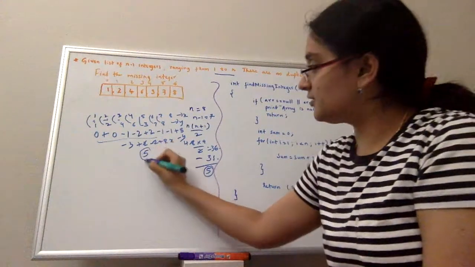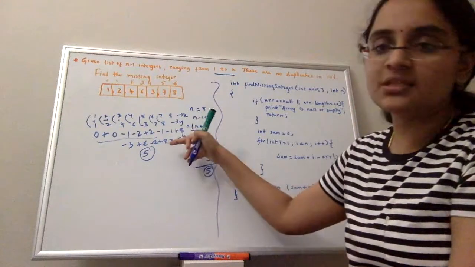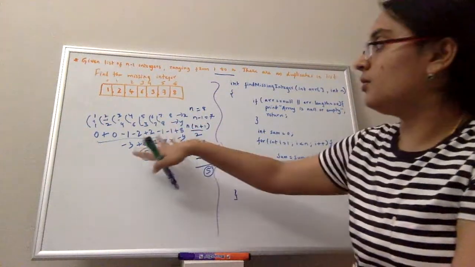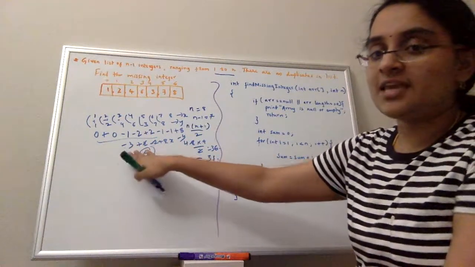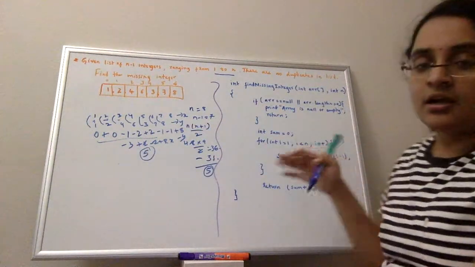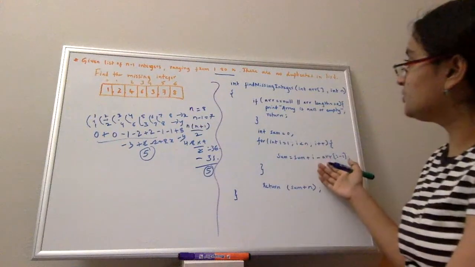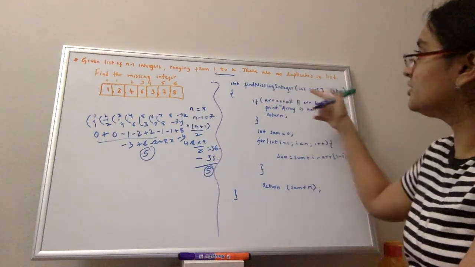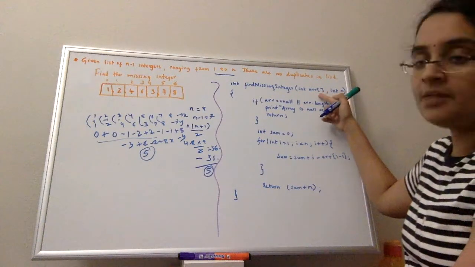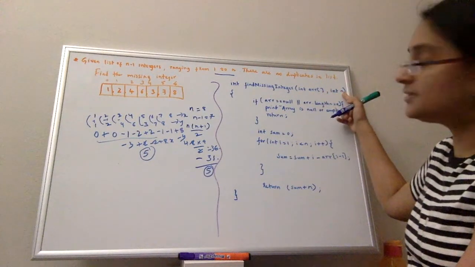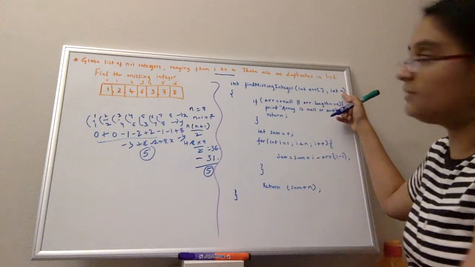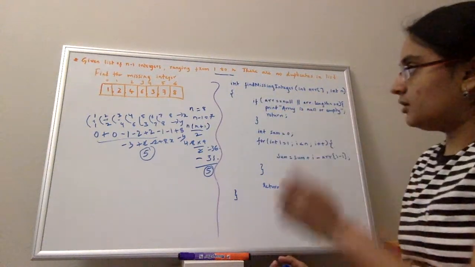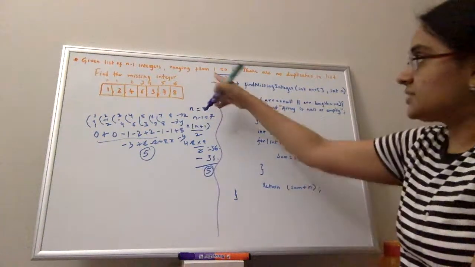See, we got the answer 5 even using this method, but we are avoiding the integer overflow with this approach. The same thing is implemented here. I could go through the solution. For the function find missing integer, we are taking the array as the input and n as another input parameter, where n is the range, because that is the given data.